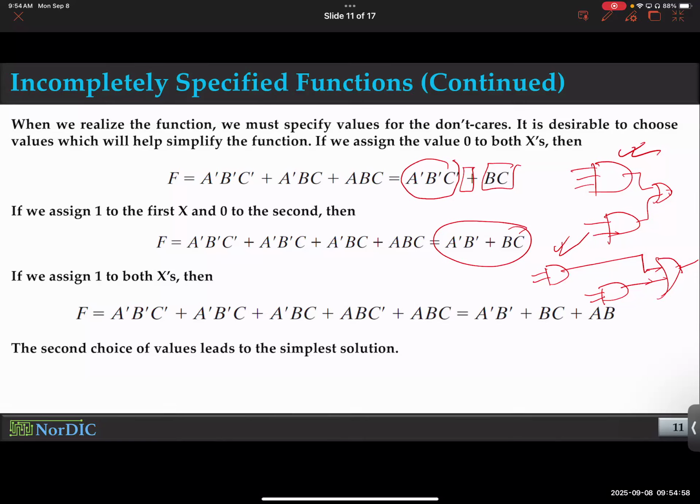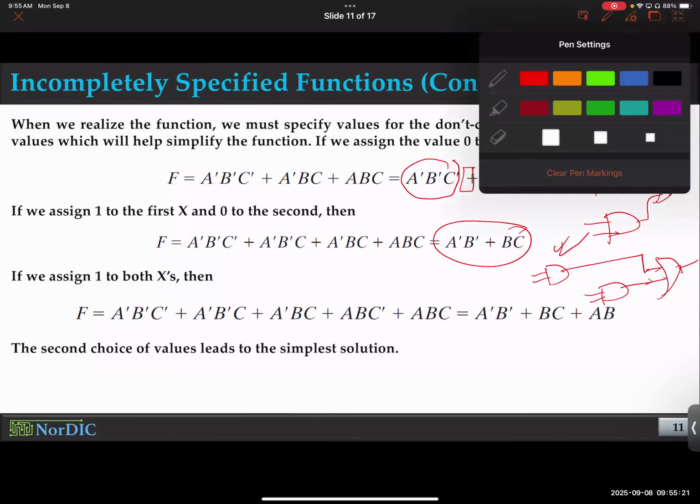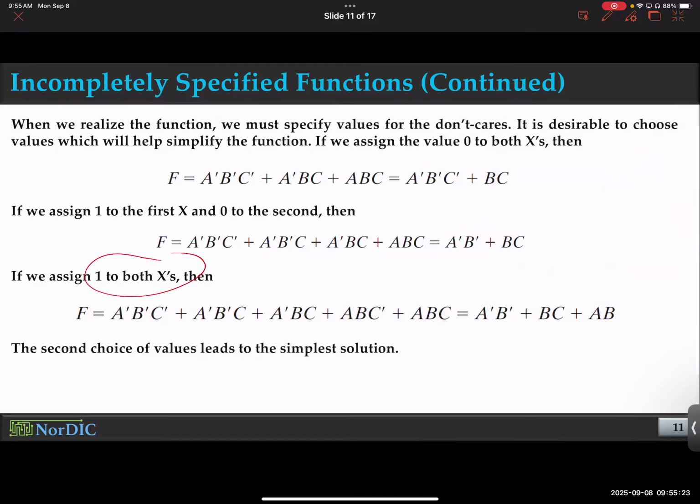And you don't know this now, but when you take 433, you learn to design the physical hardware and physical design. And then you'll see, wow, getting rid of one input is not just one input. It's a big deal. So which one is simpler? Simply because you made a choice to pick one of them as 1 and the other one as 0, you simplified it. And you could try the other combination. What if I choose both of them to be 1? And now you have a more complicated version.